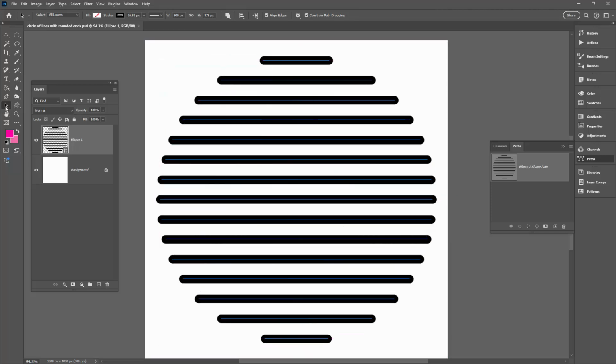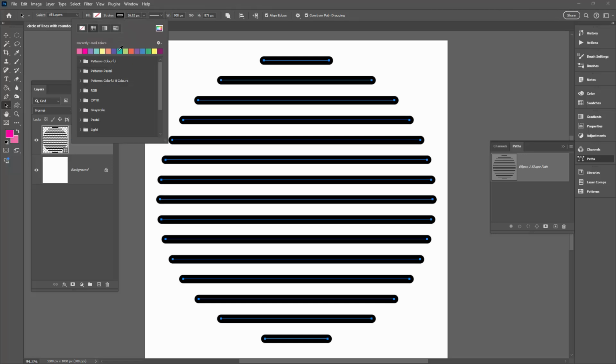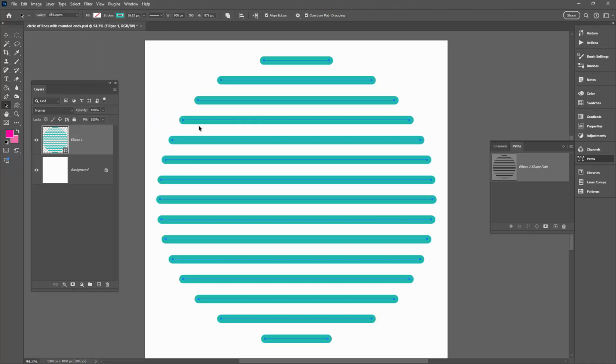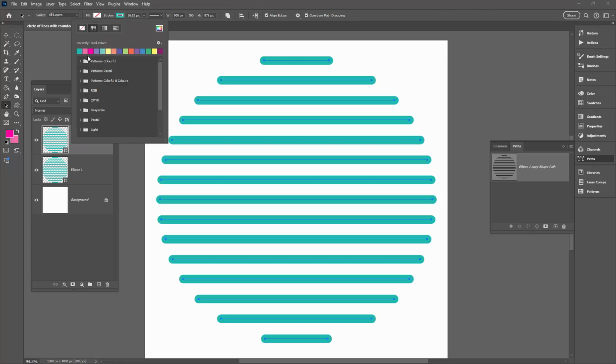Now, one of the difficulties with coloring these things is that you can't select just one element. So if I go to this one element and go and change the stroke color, you'll find that every single one of these changes accordingly. So I'm going to start with one of the colors I want to use, but I'd like to alternate these. So what I'm going to do is take my ellipse in the color, well, one of the two colors I want, and I'm going to make a duplicate of it. And this topmost one I'm going to change to the second color.